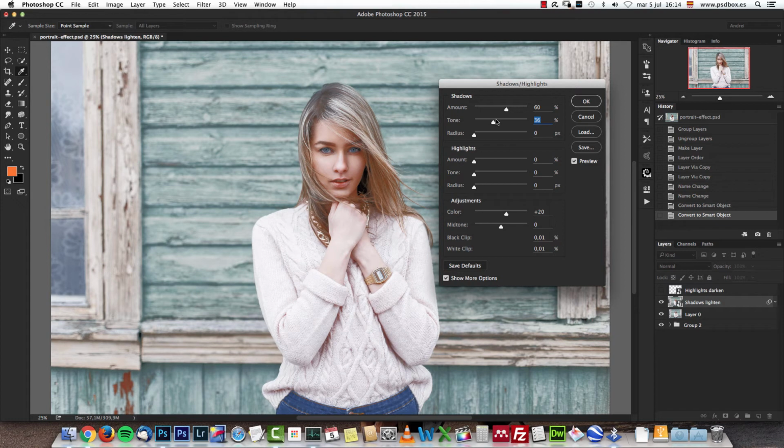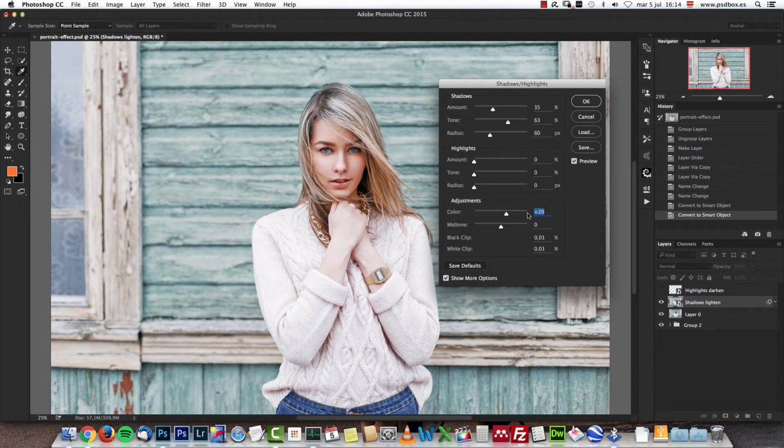You can see that this part here, which is white, is not being affected. And with the radius, you can adjust this setting a bit. And if I deactivate the preview box, you can see the before and after. Okay, I'm gonna give you the settings that I have for this. I have 35 for the amount, the tone set to 63, and the radius to 60. Now I used more than I need for this picture, but that's okay, because we're gonna adjust the amount of this adjustment using the opacity value.